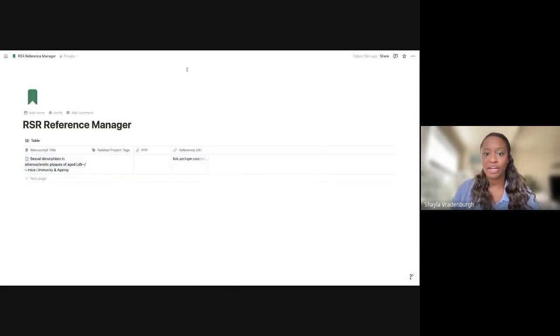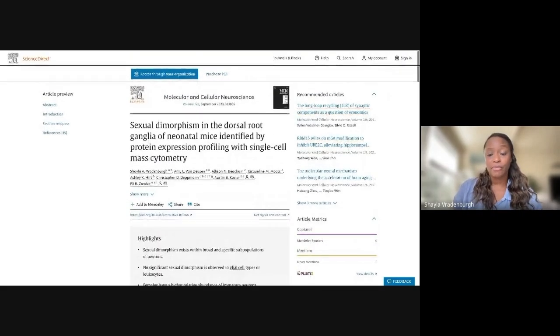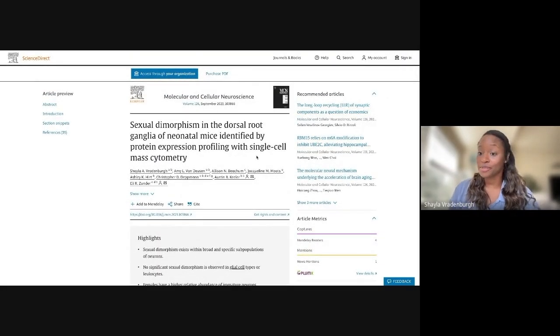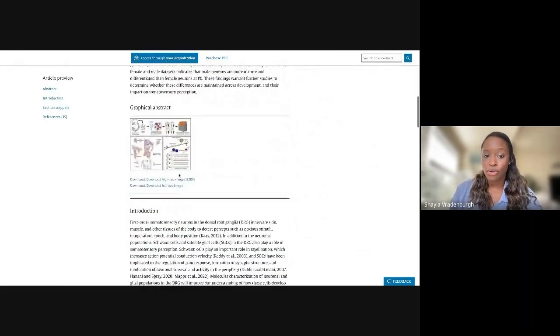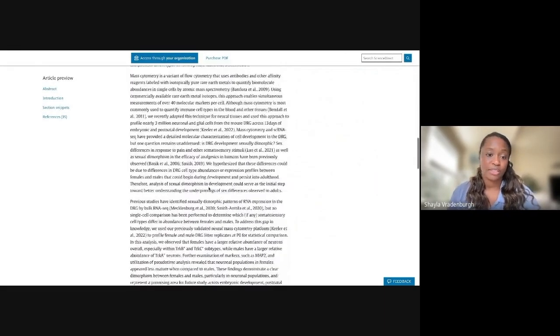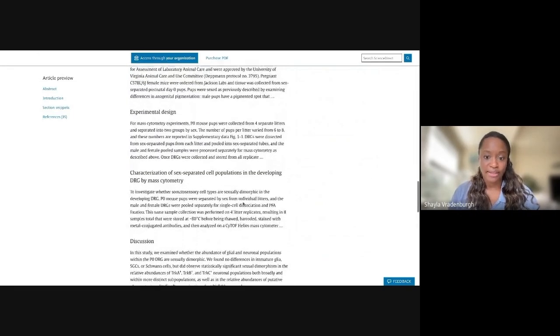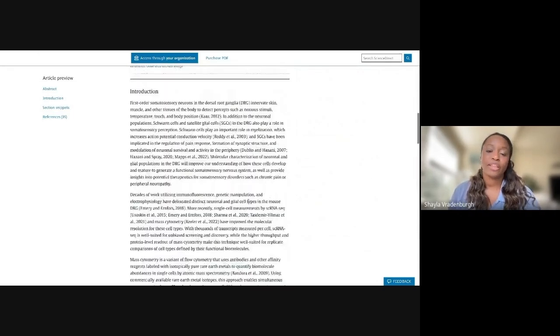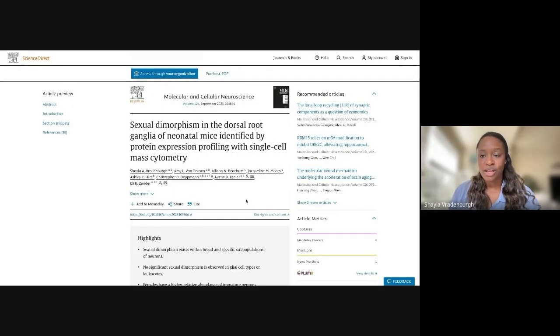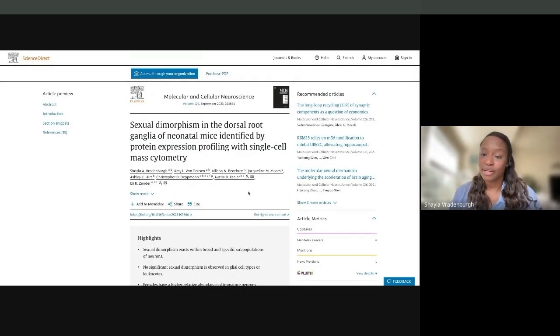But now let's see what it actually looks like to add a paper in that is not open access. Here is a paper, and I actually know this paper because I wrote it, and unfortunately it is not open access. So if you'd ever like this paper, feel free to send us an email. You can see that if we scroll, we might see a few of the different figures. We see some of the introduction and some selected sections, but we don't get the full paper on this web page. But let's see what it looks like when we clip it into Notion.